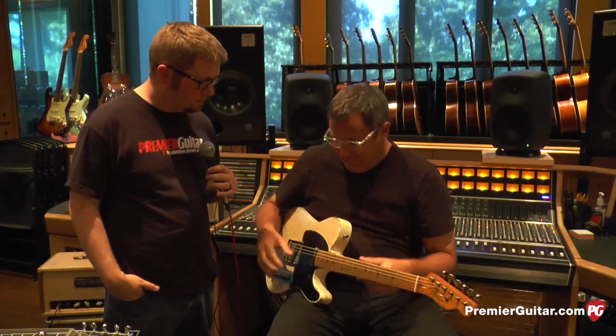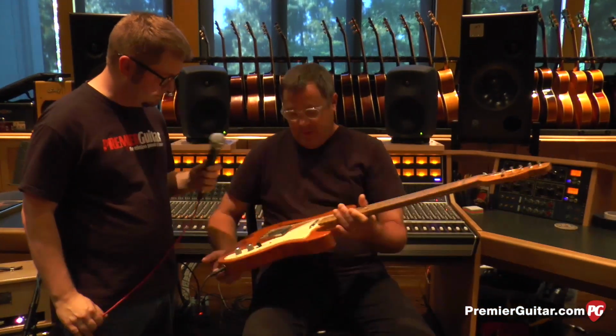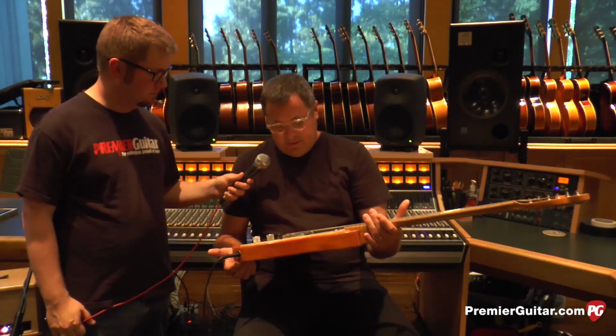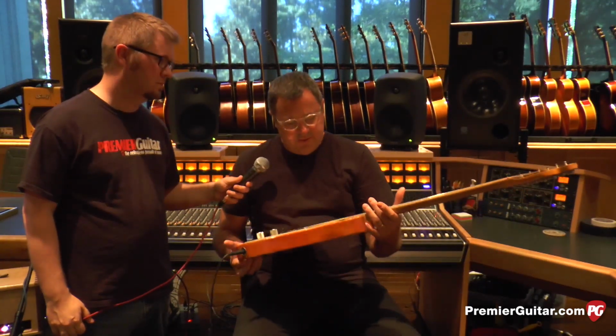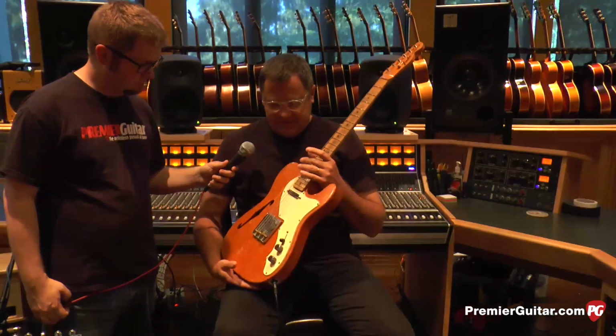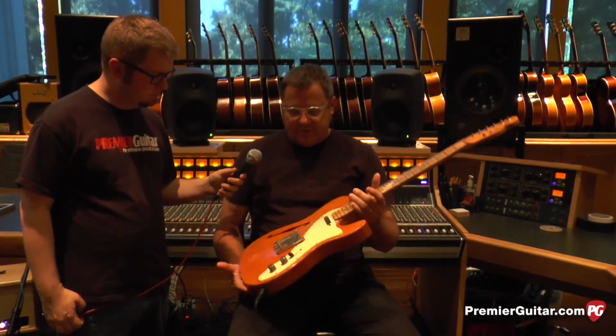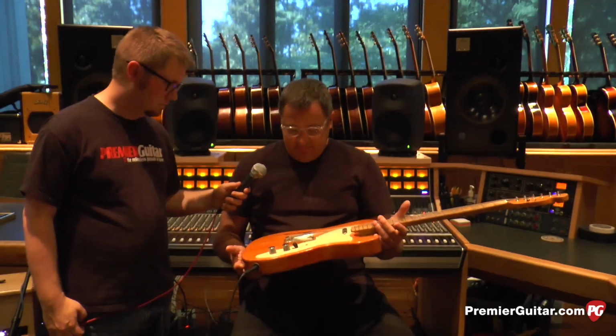All right, let's take a look at the next guitar. All right, Vince, so it looks like here we have a thin line Telly, so tell us a little bit about this one. This is a guitar that I've had for quite some time. I can't even remember where I picked it up. But this is a mid-'60s, late '60s Telly. It's a remarkable sounding guitar, and I'm so grateful that this guitar was saved.